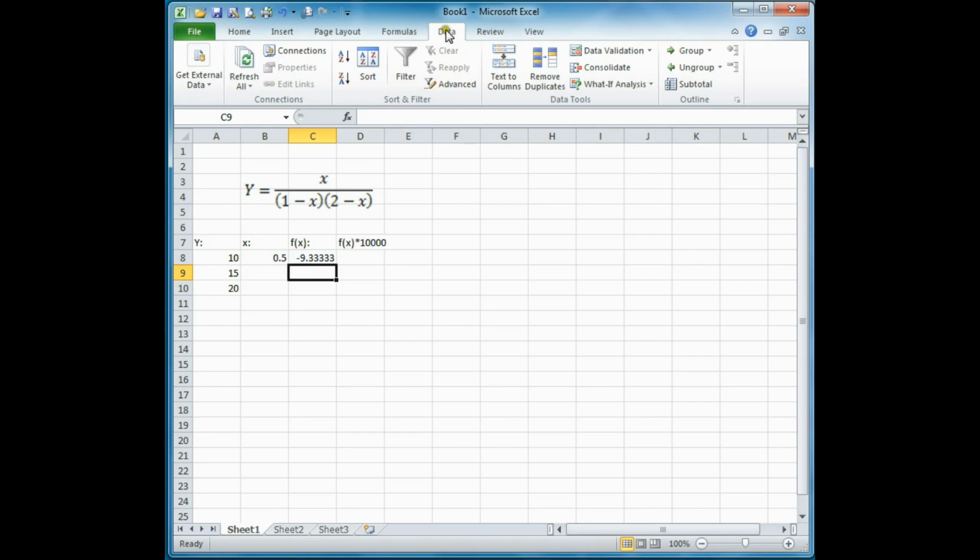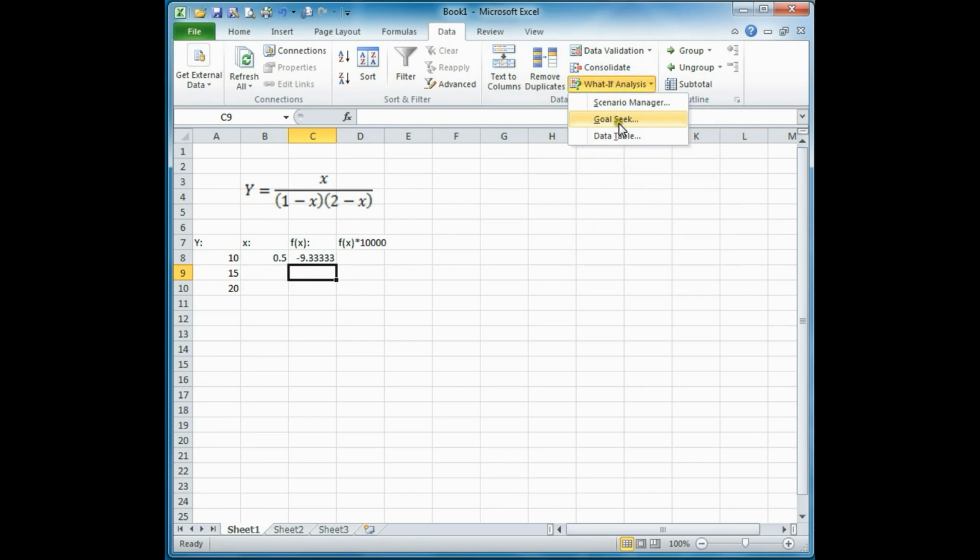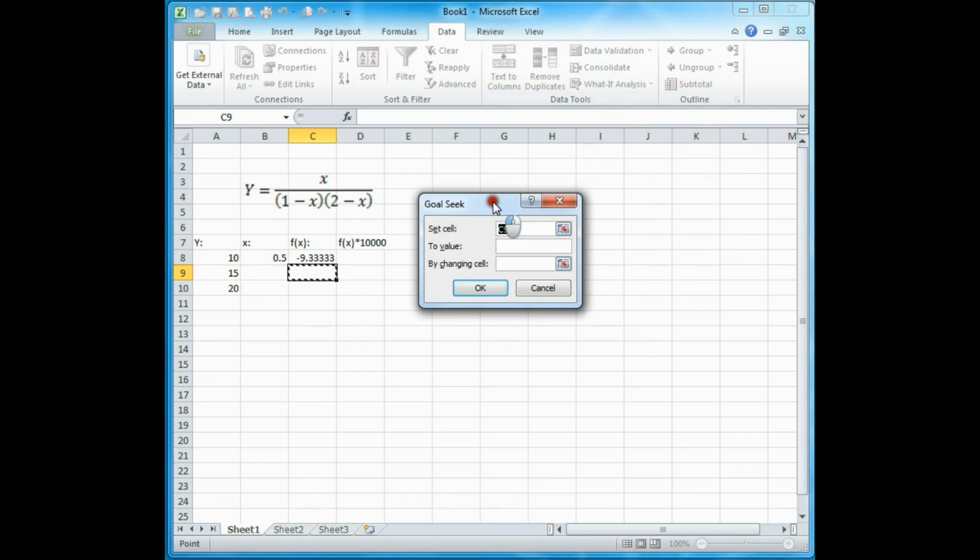In order to do that, we'll choose the Data tab here, and then What-If Analysis, and then Goal Seek. So here you can set the cell that you want to have a certain value, which here is fx, which we know should equal 0. So we'll choose this one.